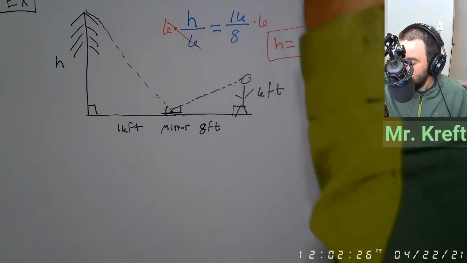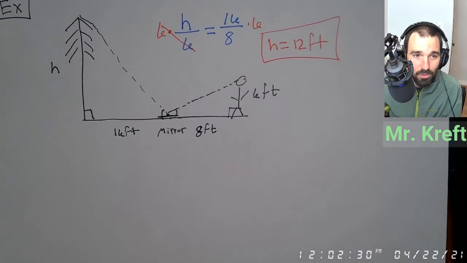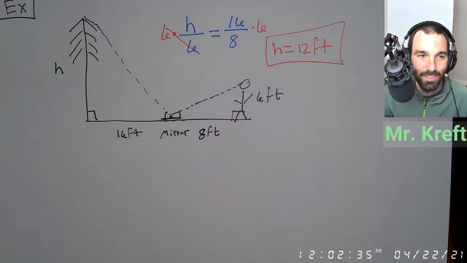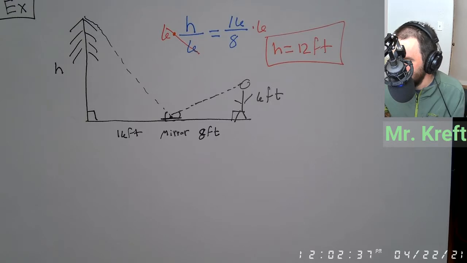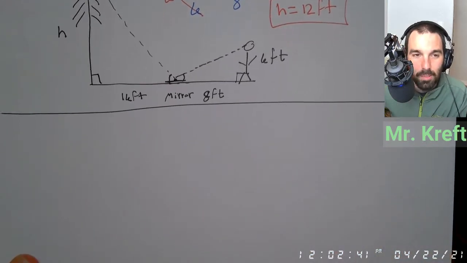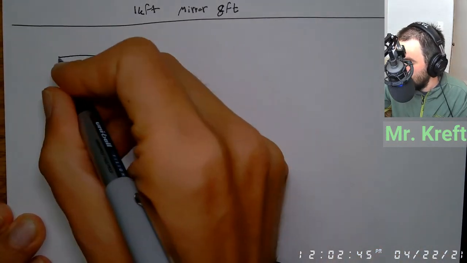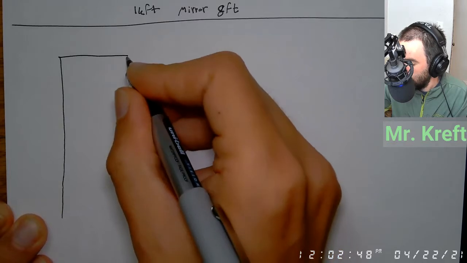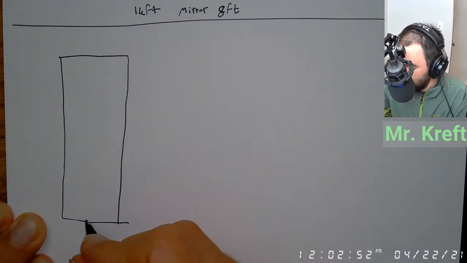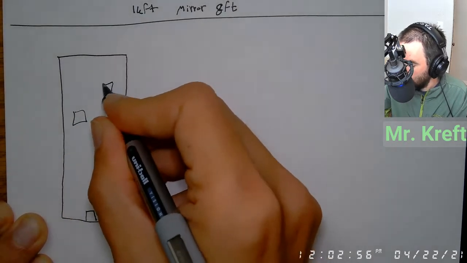All right, cool. So you guys are doing better with this. So let's go. We're going to do a couple more of these and then we'll see where we're going with this, right? So this is pretty cool. Okay, so let's do another example. We got a few more examples that we're going to do. So this one, let's say we're downtown Seattle. All right, and we got a big skyscraper.